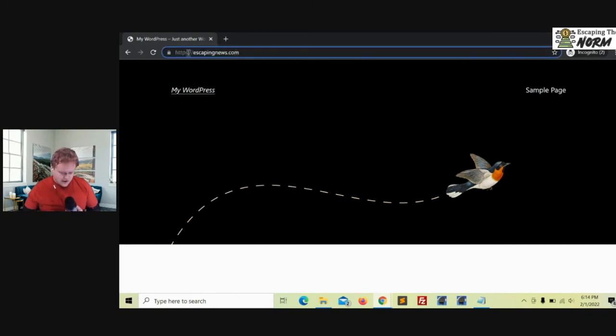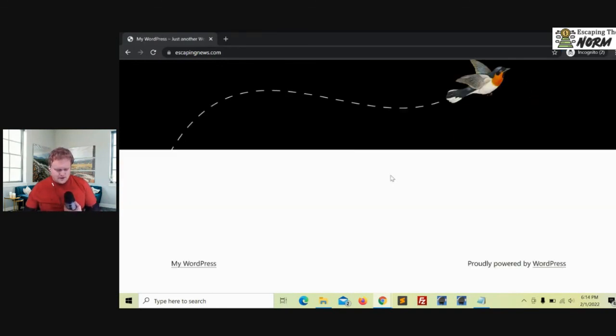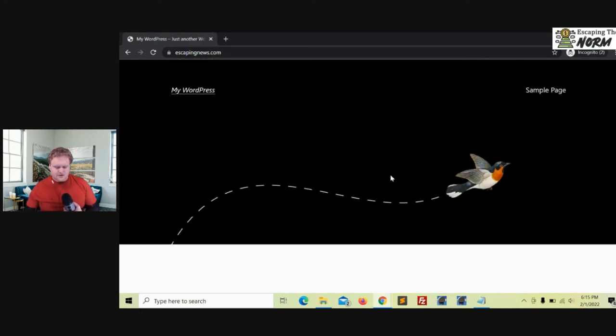And then the final test that we'll do is we'll just do HTTP, and we'll just make sure that it redirects. And as you can see, all the images and everything are loading. It's not saying images are insecure. Sometimes there's a notification, but since we set all the force HTTPS stuff up, it shouldn't say that. If it does, just shoot me a comment, and I'll help you try to figure that out.